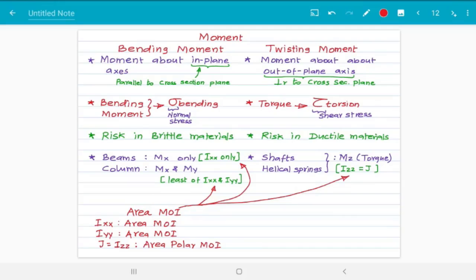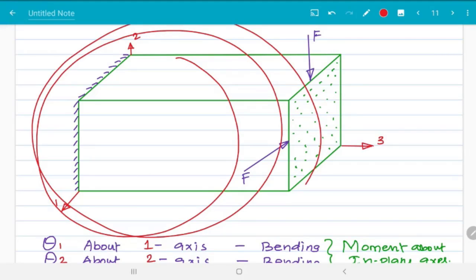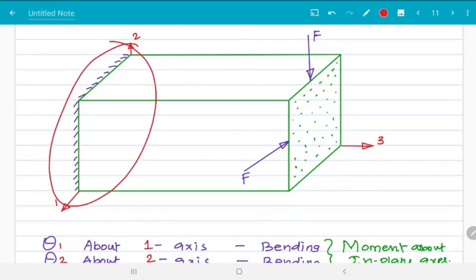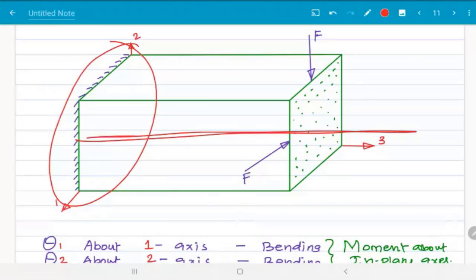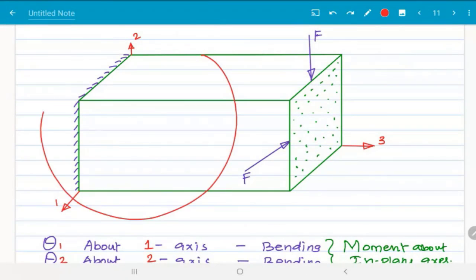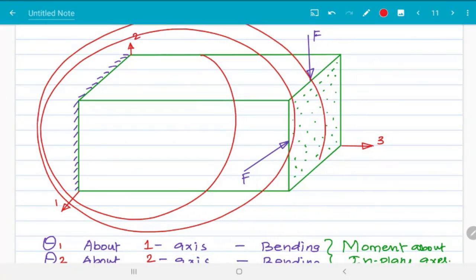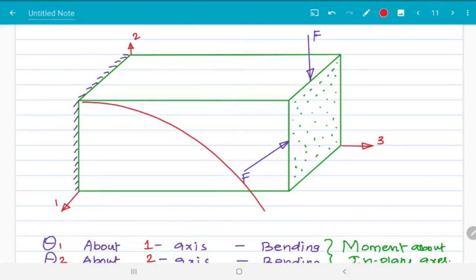Bending or twisting. If you come to this object, will the full object rotate or not, like a flywheel? You have seen a flywheel in our sugar cane juice machine. My question is, left hand is fixed. This is a cantilever beam. Will this beam rotate like a flywheel or not? Tell me. Or simply it will bend by a small amount.